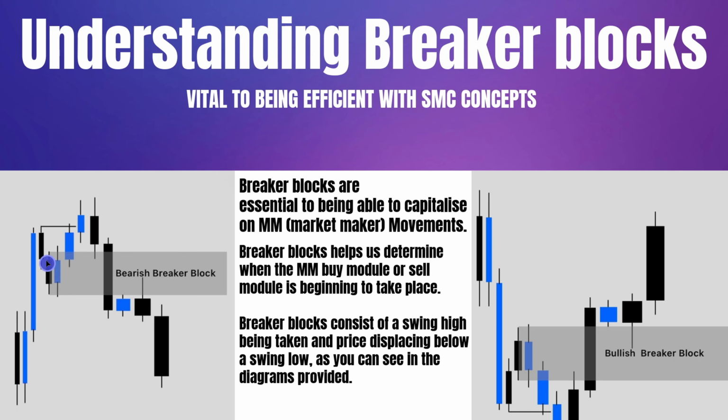I could use all these technical terms and you guys are just going to switch off and you're not even going to know what I'm on about. So M formation, just look for M's and W's. M's at the highs, W's at the lows. Really simple. You can see here, W formation at the low. Breakout, breaker block is the candle inside of the M. Okay, does that make sense, guys?